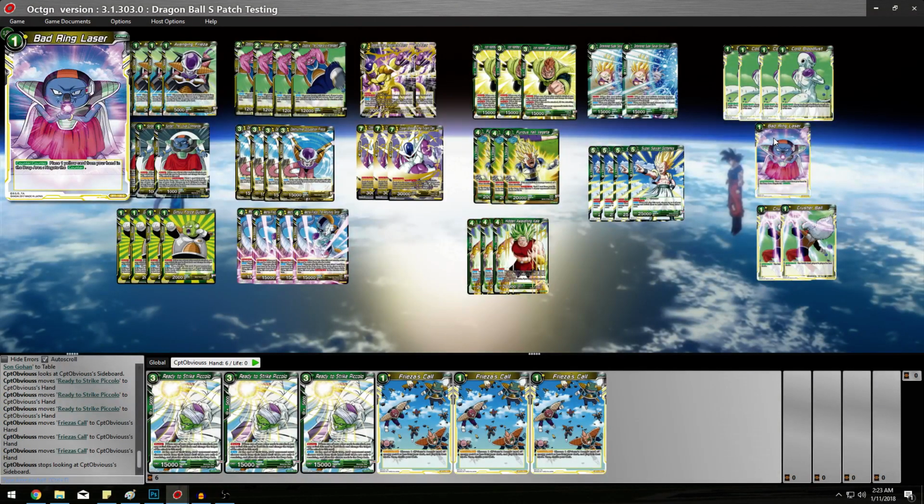It actually did win me a couple of games. For example, I knew I was about to swing in with the 7-drop Frieza, so I held the Bad Ring Laser, swung in. They tried to Whis it, Bad Ring Laser, game.